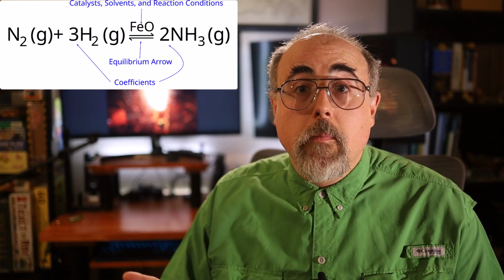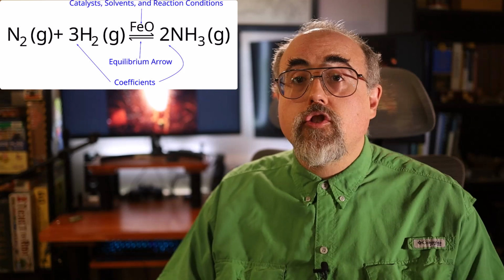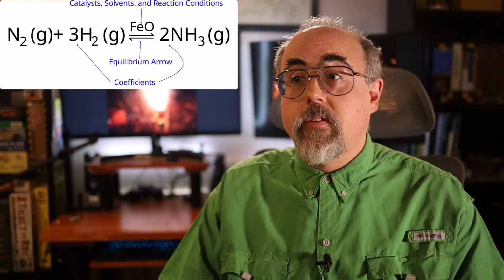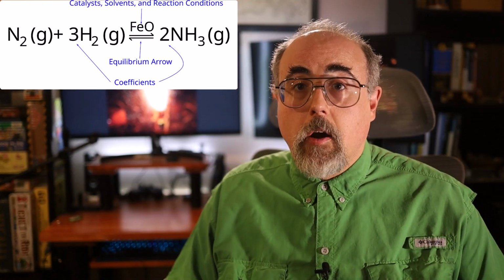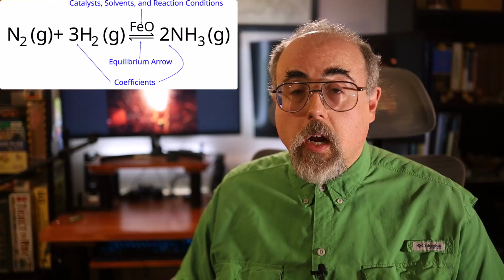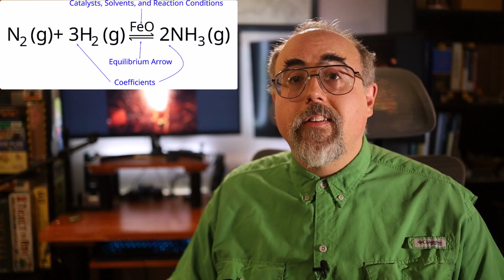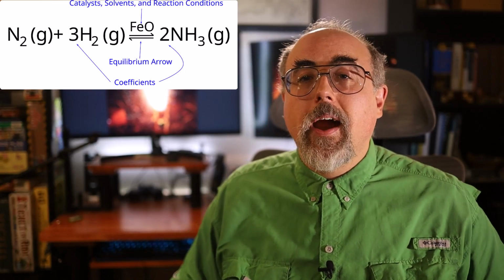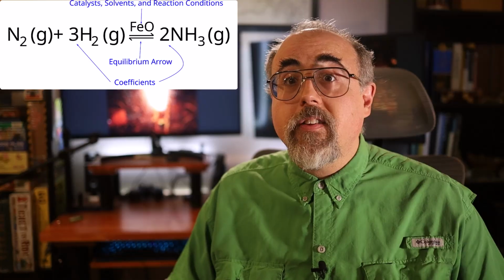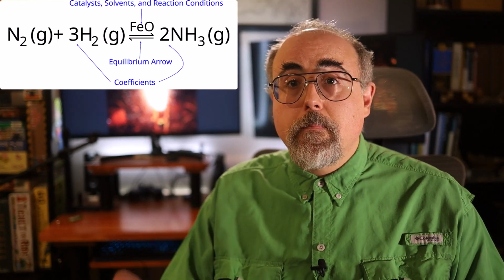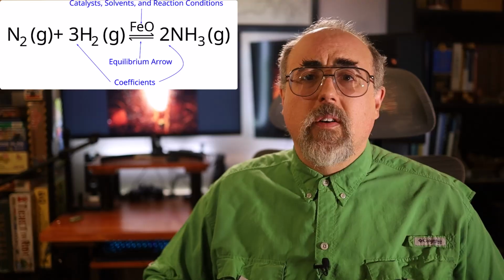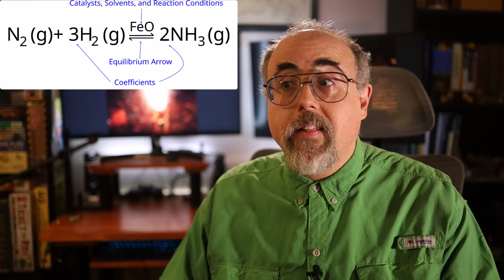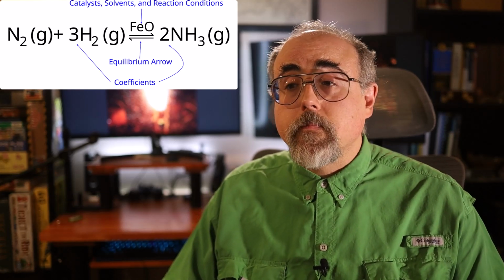This guy is an equilibrium reaction, and as such, it's got a slightly different arrow. So the effectively one-way arrow is a line with a single barb pointing from the reactants to the products. Whereas an equilibrium arrow, it's two half arrows. It's two of these single barbed arrows, one pointing one way, one pointing the other way. And this is really being very clear that this is a reversible reaction. The previous arrow is more of a generic, just kind of the standard one we write. But this one, we're being very explicit that this is a two-way reaction.